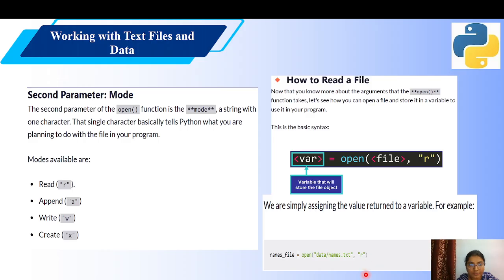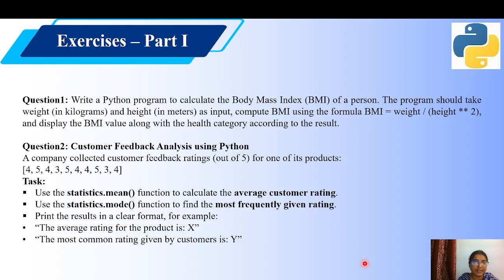If you want to read the file, we use r over here. So this is how you will read the file.